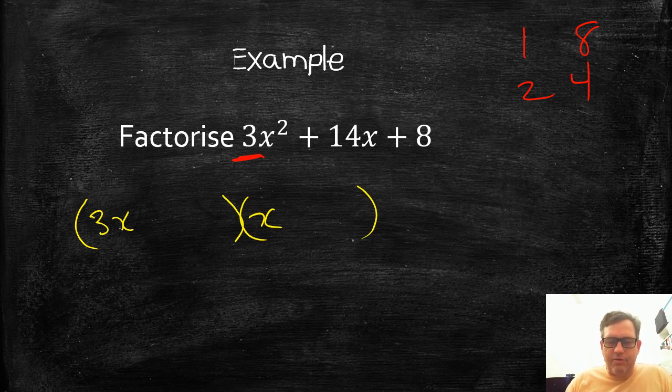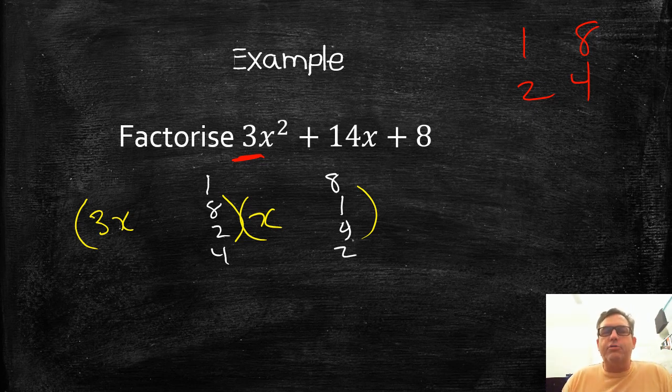The easiest way to do this is going to be to do a little bit of trial and error. So I could put a 1 there and an 8 there. I could put an 8 there, I could put a 1 there. I could put a 2 there, a 4 there, or a 4 there, or a 2 there. Those are pretty much all my options. Now again, when you get good at this, you're not going to have to write this out. You're going to be able to do this relatively quickly in your head. So let's see what works.